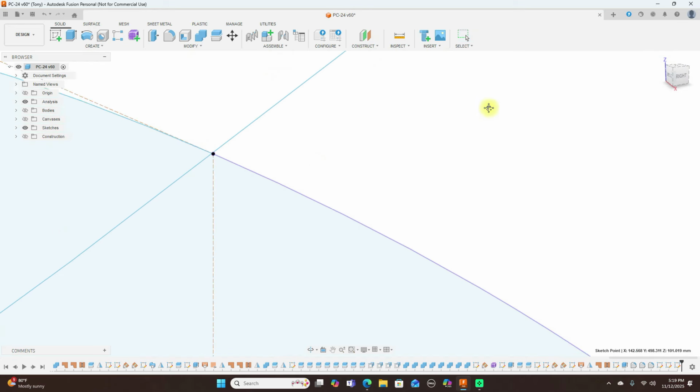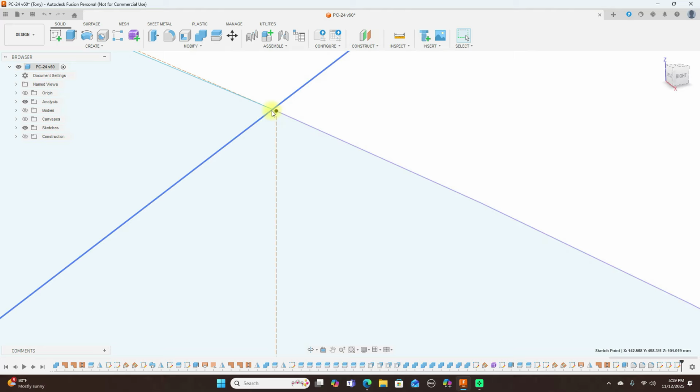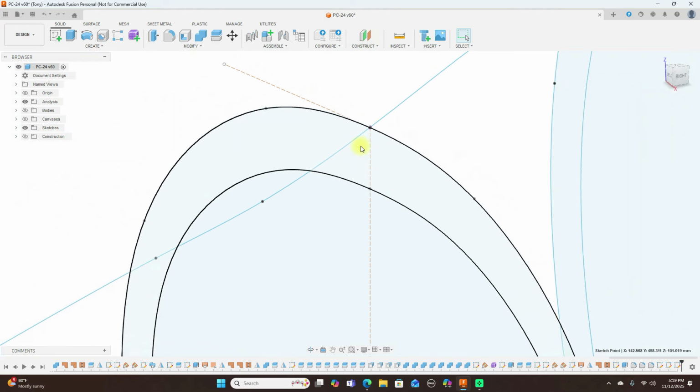Zoom in here real close and make sure this is touching, and it's not. As we can see, this is not touching this. So that's not going to work.